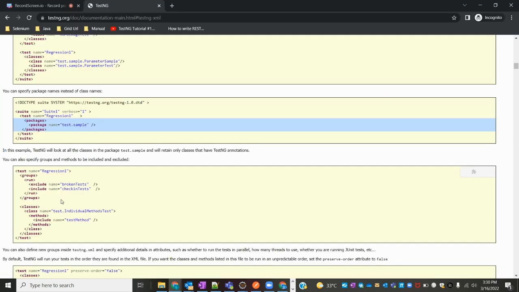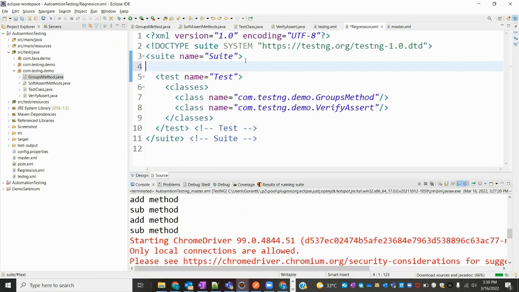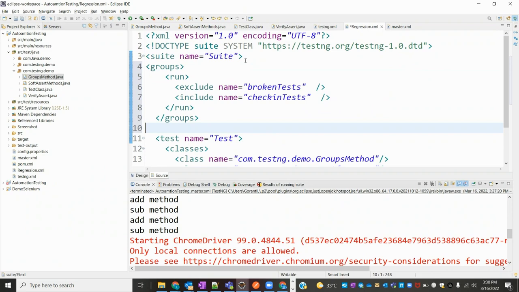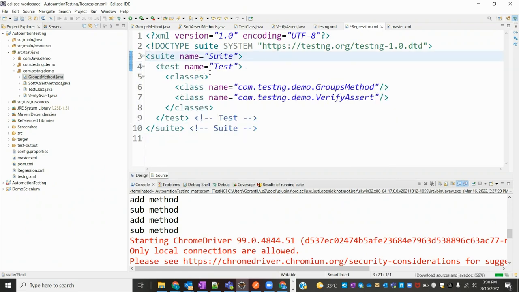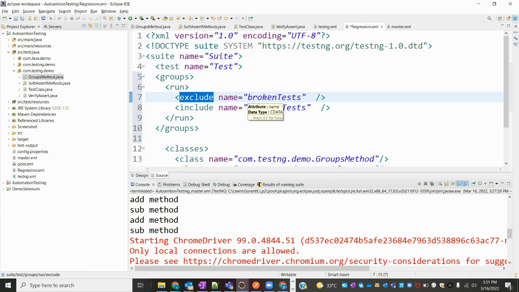Okay, and now I'm going to copy this group code inside the test, sorry, inside test we need to copy. Be careful before copying those values. Excluding means we need to exclude what we don't want to run.